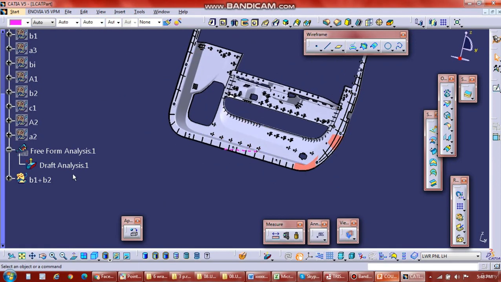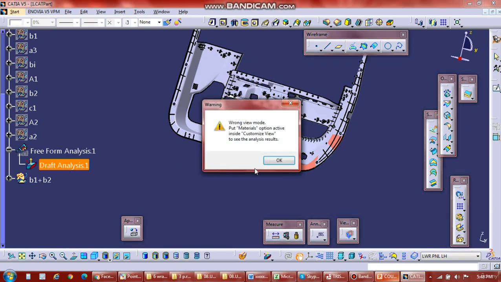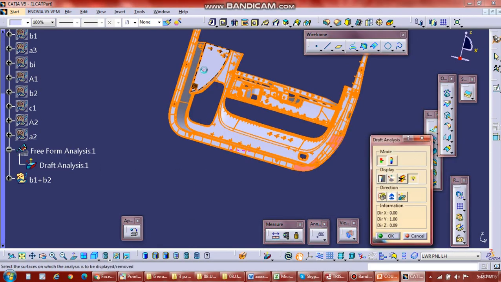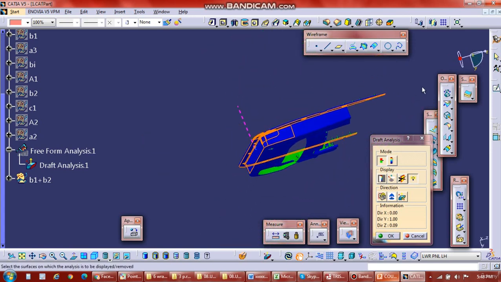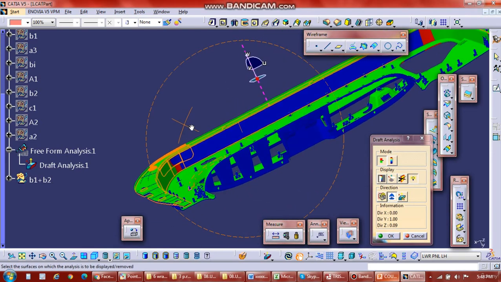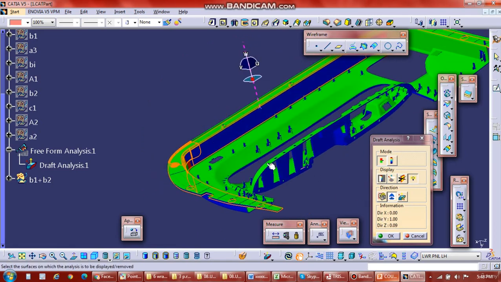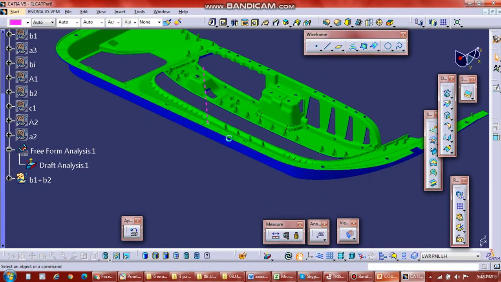Then go for analysis. Drag it here, fix this, and set it. First let me check, is it normal to Y or not?